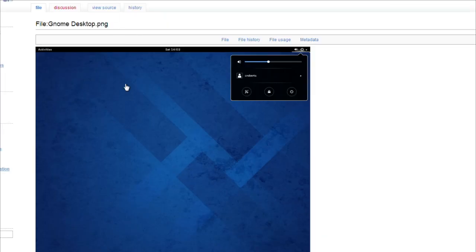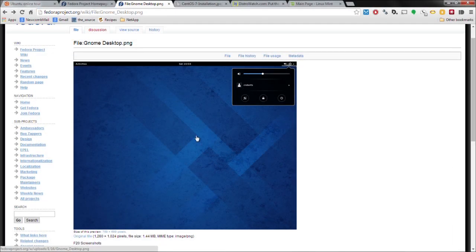Here's what the desktop looks like. It's kind of sparse, but they've gone for a minimalist look. That's one view of the desktop. Everything that you need in Fedora is accessible right here in the Activities menu. So that's what Fedora looks like. Pretty simple, pretty straightforward. For some people, maybe not quite as fancy as Ubuntu, but it does the job. And like I say, if you're interested in learning about Red Hat, Fedora would be one way to go.